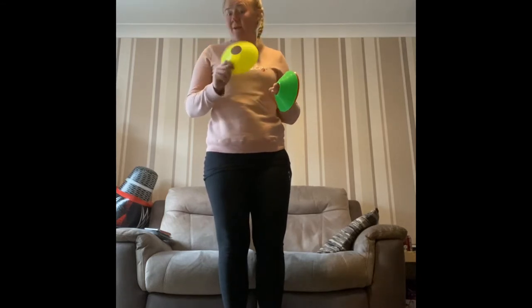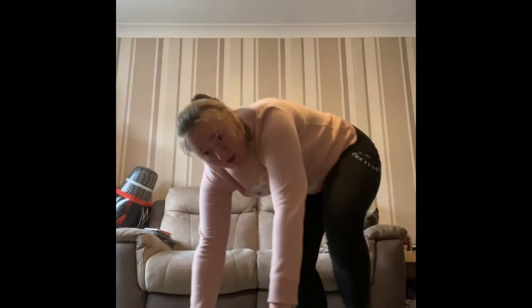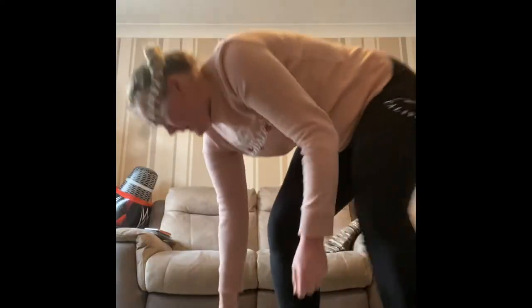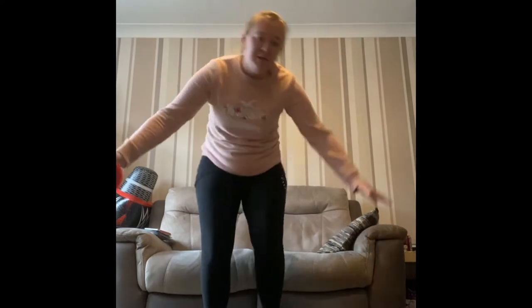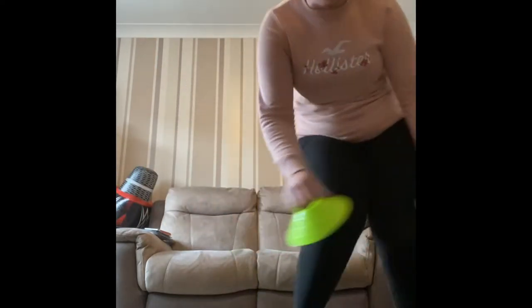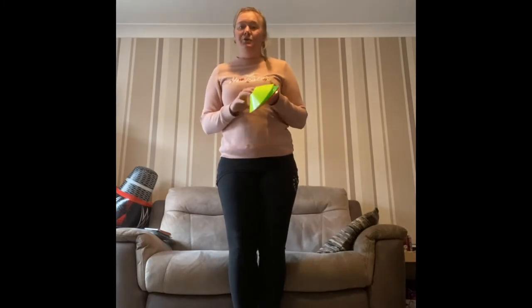On amber, so our yellow cone, we are going to think about a way that we can travel in our area. Okay, so we could think of a low way of traveling round. Okay, we could hop, we could jump, you can skip. Okay, so you can think high, we can do twirling round in a mid-level. Okay, so you choose how you do your action on amber.